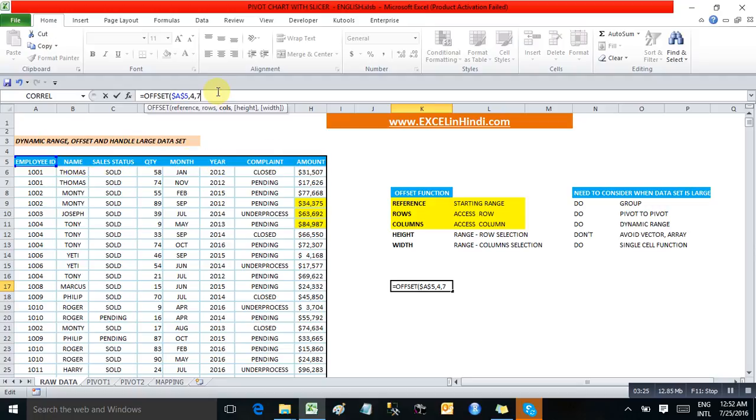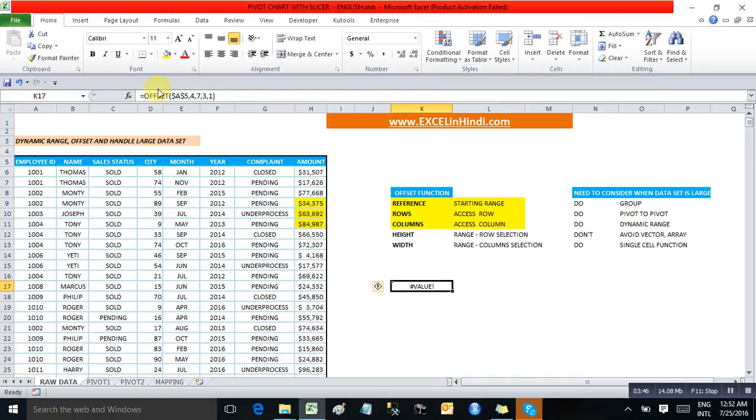This is 7. Now how many rows do I want to sum? After the fourth, 1, 2 and 3 rows I want to sum. And how many columns? There is only one column, there is no other column needed because there is no value.